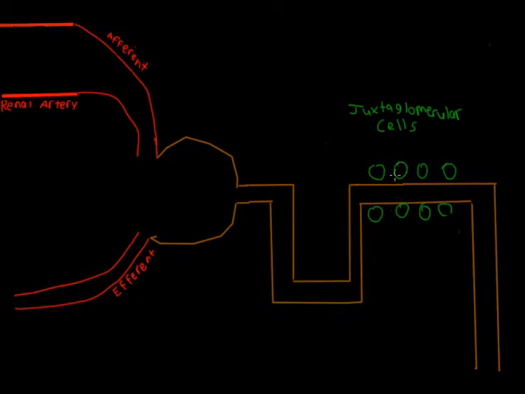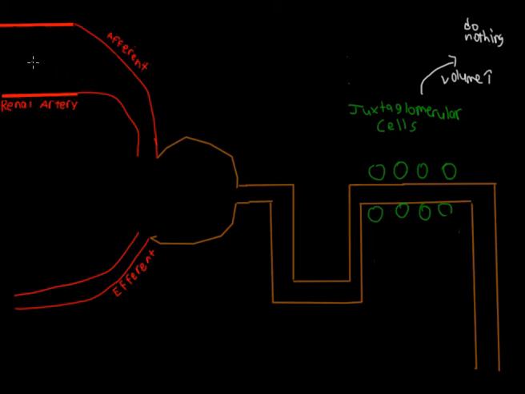And the juxtaglomerular cells that live right next to the distal convoluted tubule, they'd feel that stretch. And they'd say, we've sensed that this person has plenty of volume. Since that person has plenty of volume, so their volume is high, we can do nothing. We don't have to do anything because this person is perfectly fine. Now let's take the opposite example.